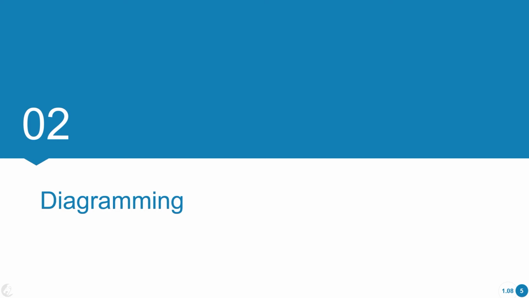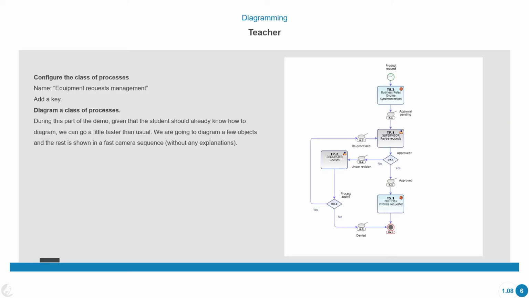Diagramming. The first thing I want to do is enter an application and start diagramming this process. Okay, it's quite a simple process. I'm going to explain it very quickly, and afterwards I'm going to start diagramming. We already know how to diagram. We already know how to do this part. But obviously it's necessary for me to diagram this in order to be able to continue later on with all the parameters of each object. So this would be the first thing we start doing.